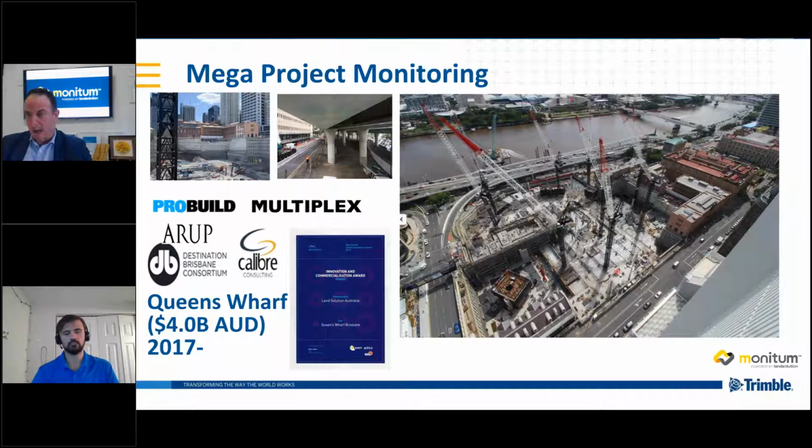So we were very lucky on this mega project in Brisbane to be involved with the developer. There were some pretty crazy numbers put up when we first started this project. The engineers came armed with it, saying we've got to do monitoring and we need this many sensors. Originally our client proposed over 30 total stations, 40 vibration units and a further 500 sensors to mitigate the risk on this project. Now, they asked me to price it. I gave them a price. They soon changed their tune. They were interested in talking about a different way of going about it. So we worked very closely with them to come up with an optimized design.